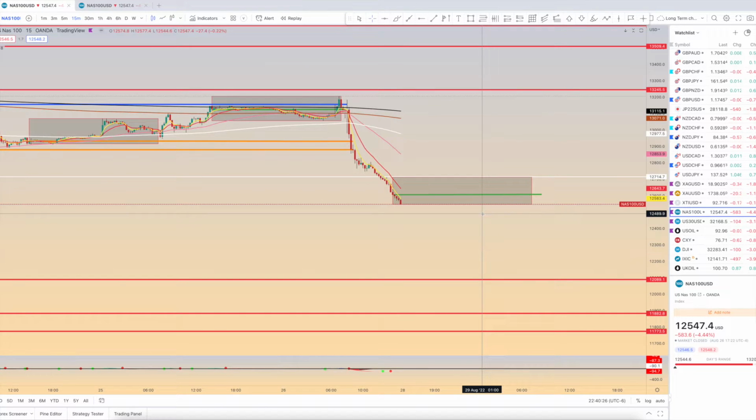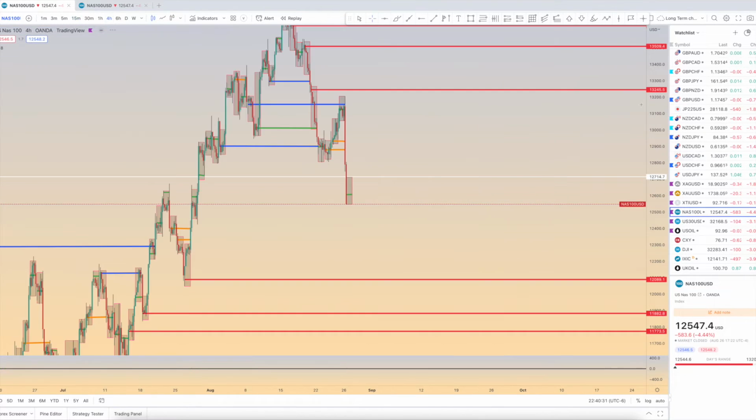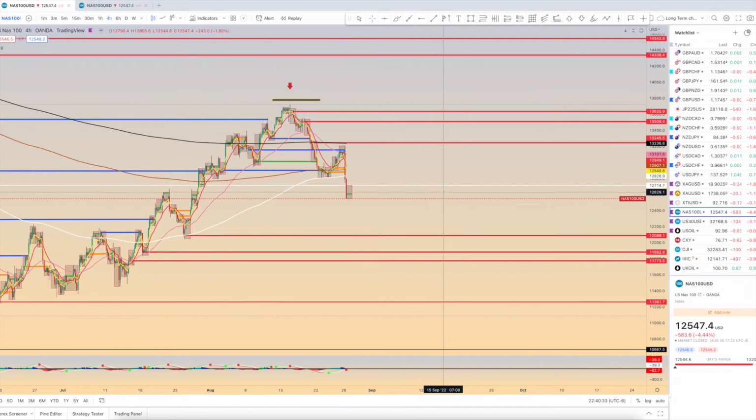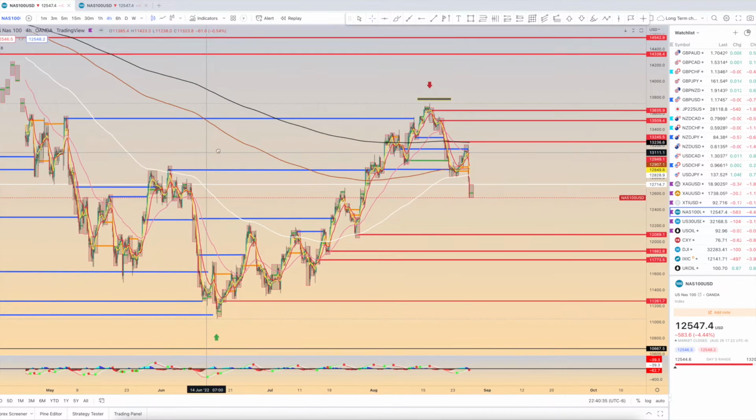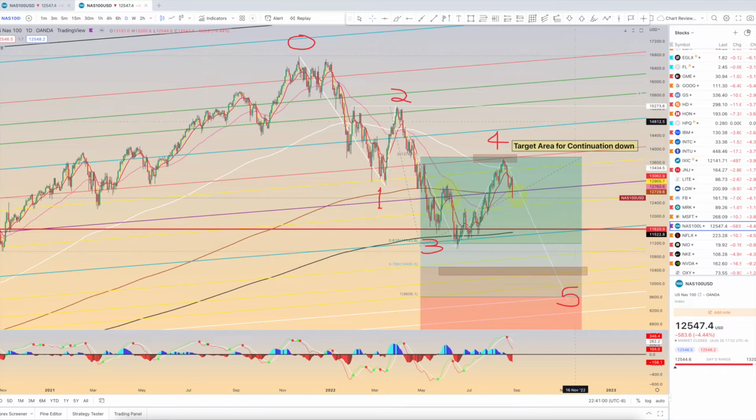Okay, so as you can see where we're at in the long term, so I'll flip it to the 4-hour now. Okay, where we are long term, we're kind of sitting right in the middle of where the gaps are, right? So the one from the top is 629 points away, and then the closer one at the bottom is 520 points away. So we're almost in the center of all this, okay? Yeah, it's going to be a rough go.